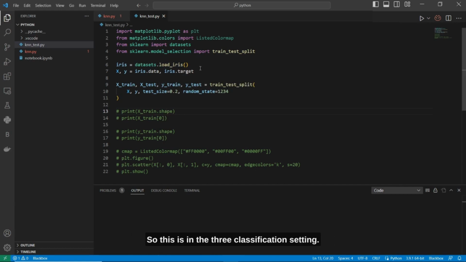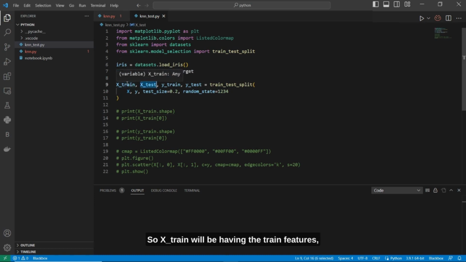So this is a 3-class classification setting, and here I'll be importing my iris.data and the target, so the true labels and the sample points. And here I'm splitting my x and y dataset into the train and test sets, right?